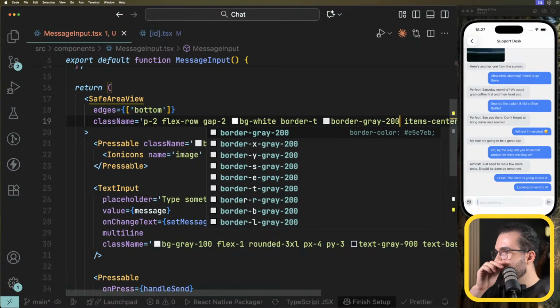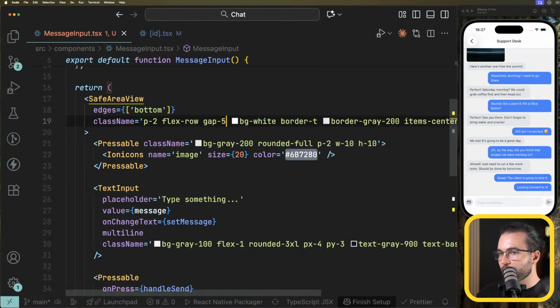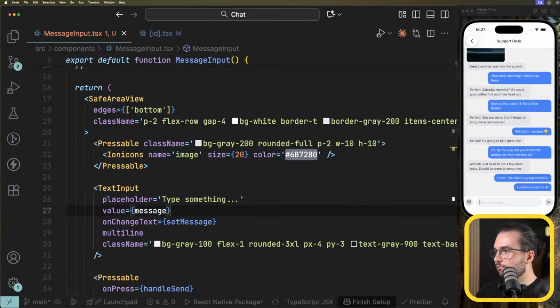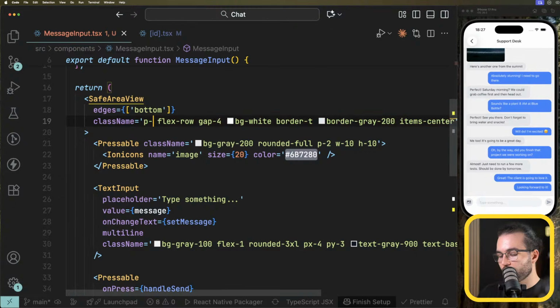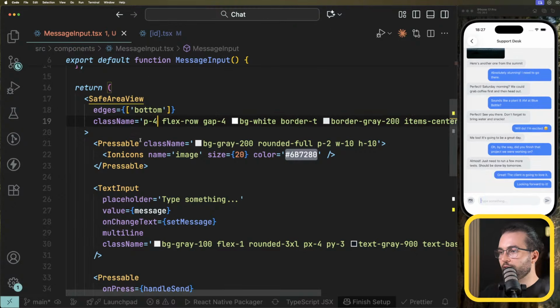That is going to add a bit of more separation between them, between the items. Okay. Padding 4. Yeah, maybe like this.